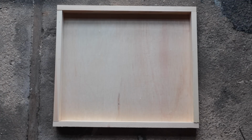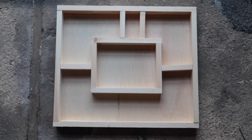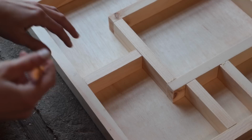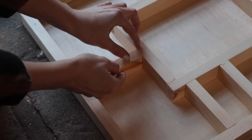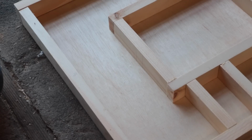So I just wanted to talk about this because I don't have any dimensions for this project on my blog post because I'm not gonna lie, I love projects that feel organic and fun, and this is one of them. I literally just cut my pieces until I was happy and just copied the layout from my website, so feel free to steal it if you like it.